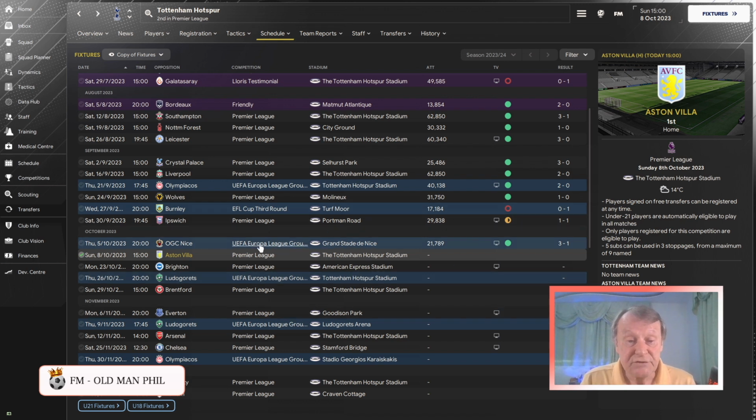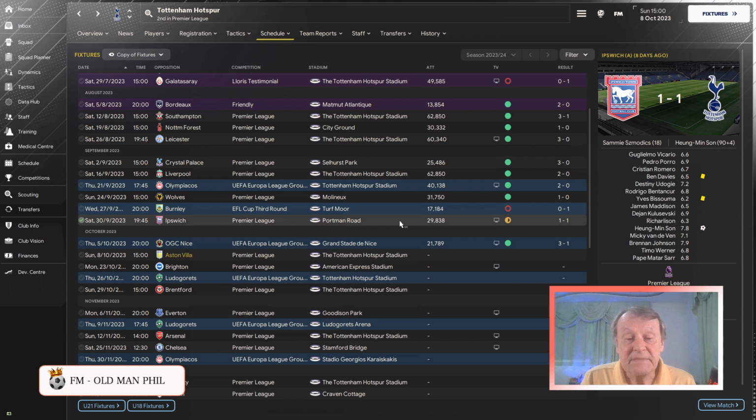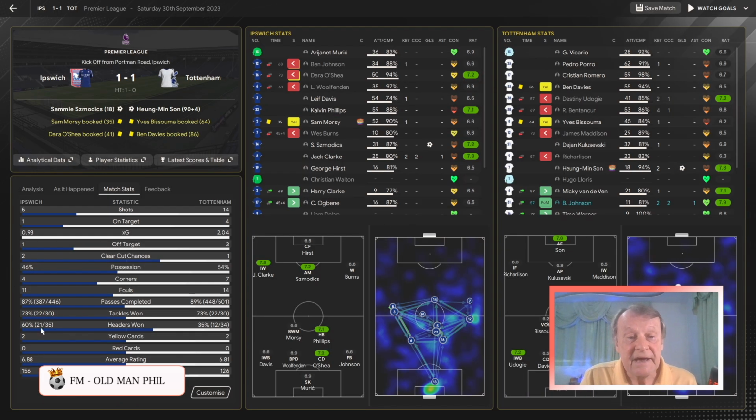I'm not really interested in how they played in the Europa League or the EFL Cup third round. They probably played with a different team and in a different style to what they would normally play in the Premier League. I'm interested in their Premier League games, and in particular the Ipswich game, because Ipswich, who are flying high, as we mentioned before, managed to get a 1-1 draw against them. So it's very prudent to take a look at that game.